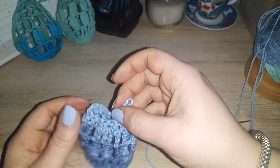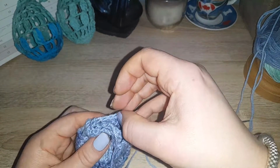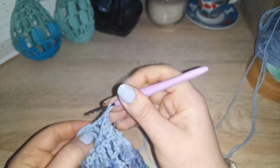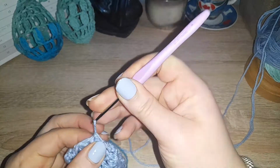1, 2, 3. Might be easier to count the tops. 1, 2, 3, 4, 5, 6, 7, 8, 9, 10. Just double checking, hang on. 1, 2, 3, 4, 5, 6, 7, 8, 9, 10, 11. Good, and this will be the 12th. Going in, oops, slip stitch into the top. So let's just double check. Now we've slip stitched. 1, 2, 3, 4, 5, 6, 7, 8, 9, 10, 11, and 12. Okay, you see we're decreasing.